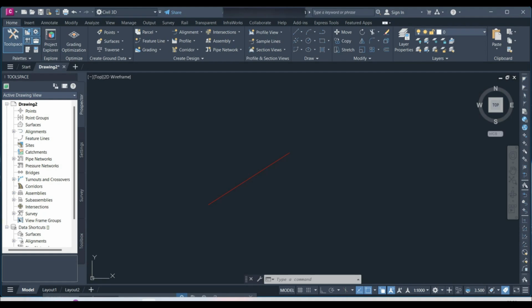First, let's briefly talk about the relationship between AutoCAD and Civil 3D. I assume you already have some basic understanding of AutoCAD commands and workflows, because Civil 3D is built on the AutoCAD platform. For this reason, many of its core functions are very similar to those in AutoCAD, such as creating objects, copying, placing, and so on.